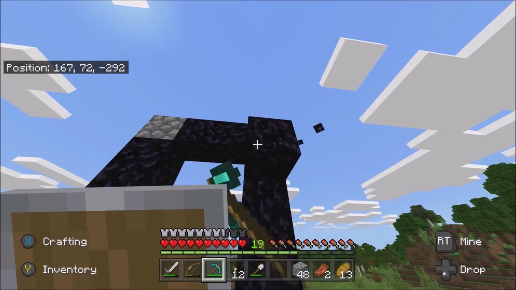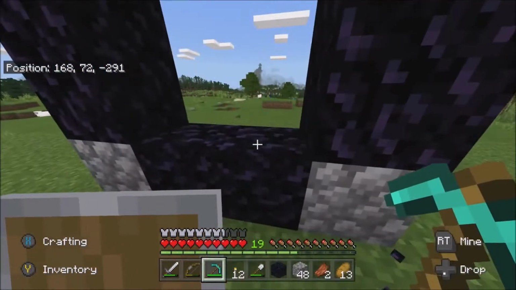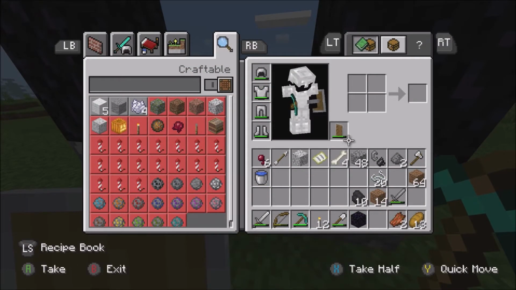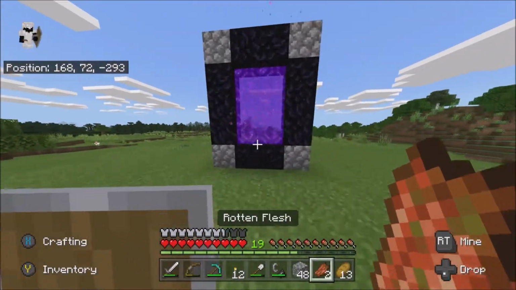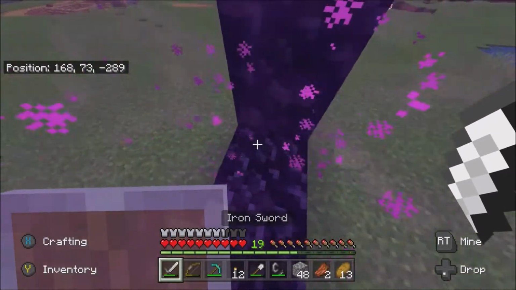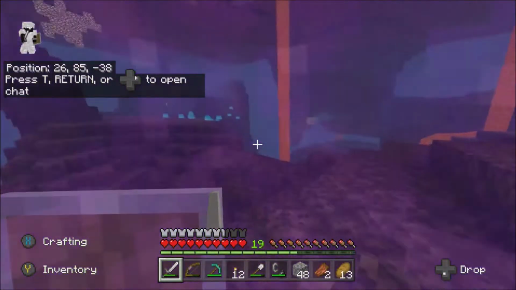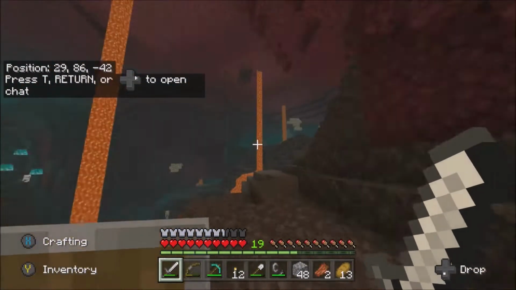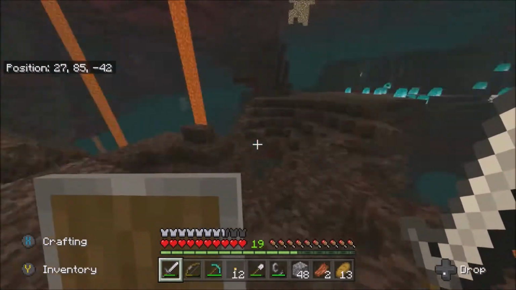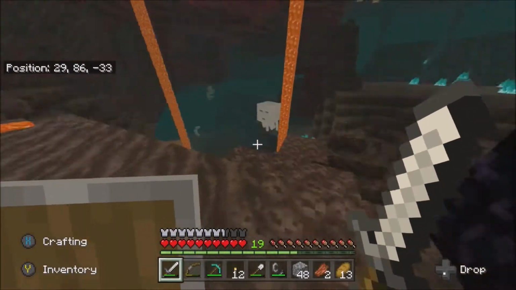You suck. Whoops, that's not the one I wanted. Alright. Whoop! Oh boy. Blue fire. We spawned on soul sand. Alright, there's a ghast. There's a skeleton. This looks the same. Wait, is this soul sand?